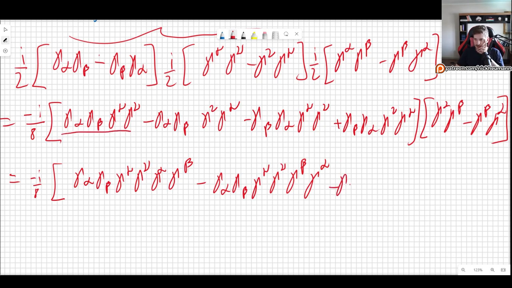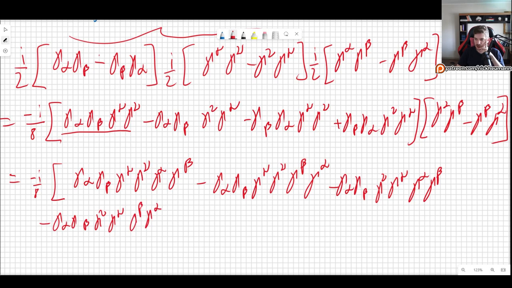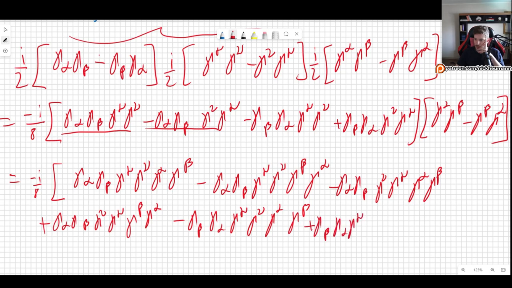So now we get minus gamma alpha, gamma beta, gamma nu, gamma mu, gamma alpha, gamma beta. And then we have, maybe I'll just write it down here, minus alpha, beta, nu, mu, beta, alpha. But actually, there is already a minus sign in front, so we end up with a positive sign. So this is positive. Okay, so now we multiply this one as well. So then we have minus gamma, beta, alpha, mu, nu, alpha, beta, and then the other one, beta, alpha, mu, nu, beta, alpha. Okay, let me just check that the signs are correct, minus and then plus.